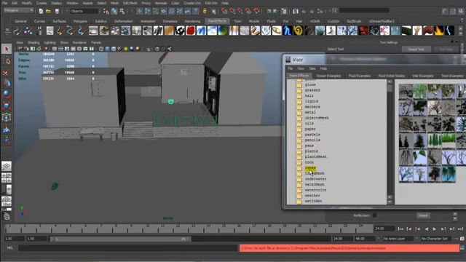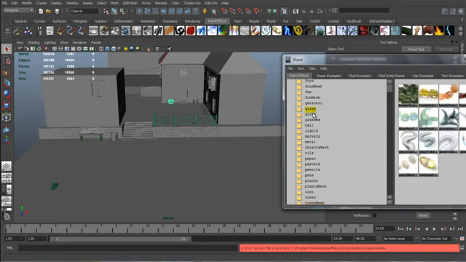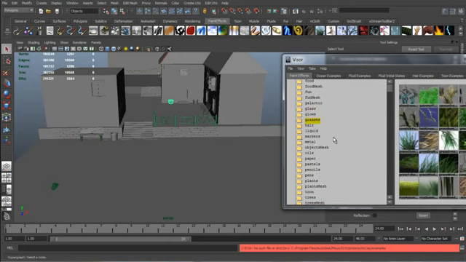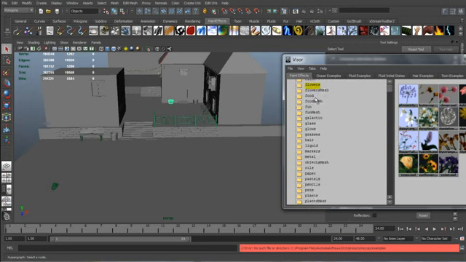So we have a huge variety, but all we need is some plant or middle-sized brush that we can strip, or something that we can place inside those pots.